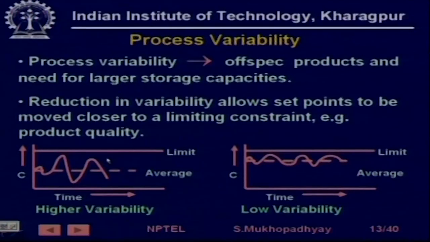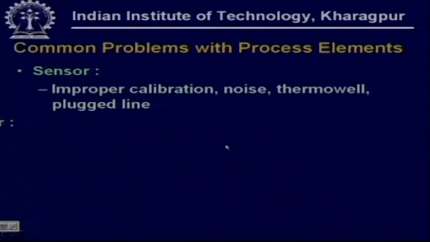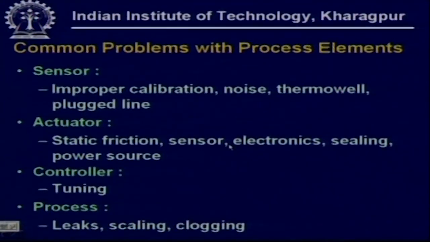then what is going to happen is that you will always play safe, because if it becomes of less volume or weight, then it will be totally rejected. So you will play safe and set your limit higher. You will cut more material, and then that additional material will have to be machined, so you are not only going to waste material but also machine time. So if you have high variability, generally you don't have good performance of processes.